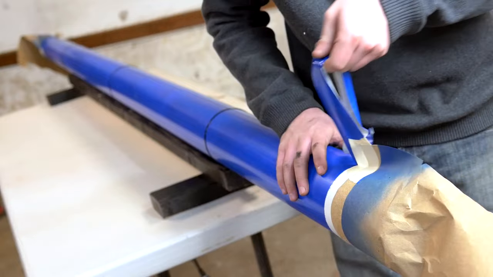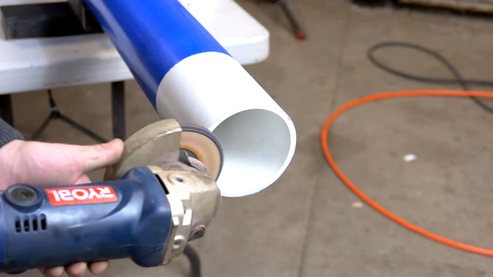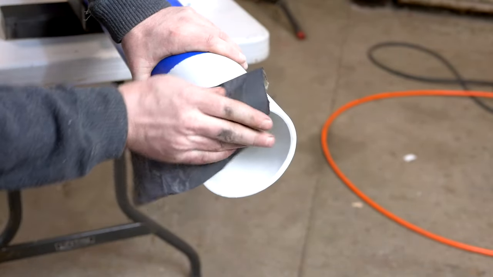With the cannon now secured, I can expose the ends. For this piece of pipe to properly hold a vacuum, the edges of the cut need to be rounded over and sanded very smooth.